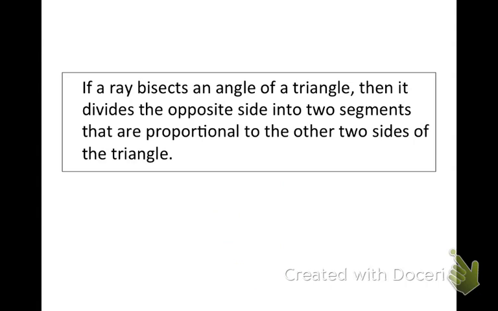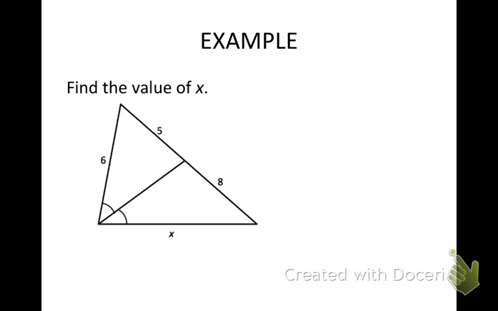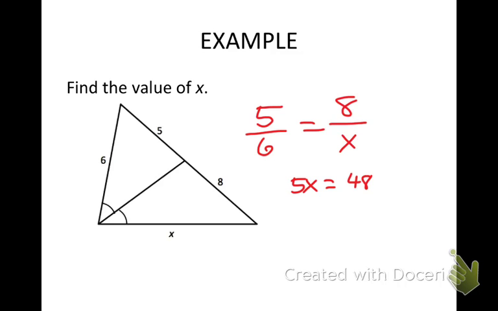Yeah, so if we look at the next one, oops, come back. You're doing 5 over 6. So if we do 5 over 6 for one of my ratios, then my other one should be what? 8 over x. That would work. Would it have worked to do 6 over x equals 5 over 8? Sure. Either of those work. Cross multiplying that gets me 5x equals 48, divided by 5, 9.6.